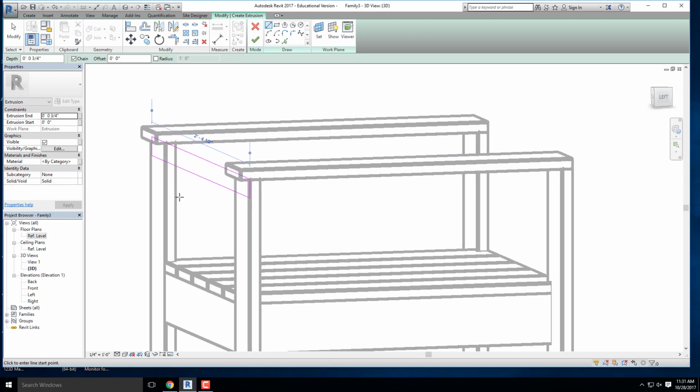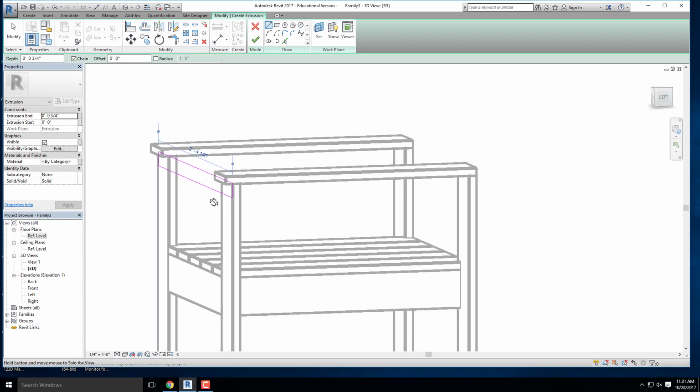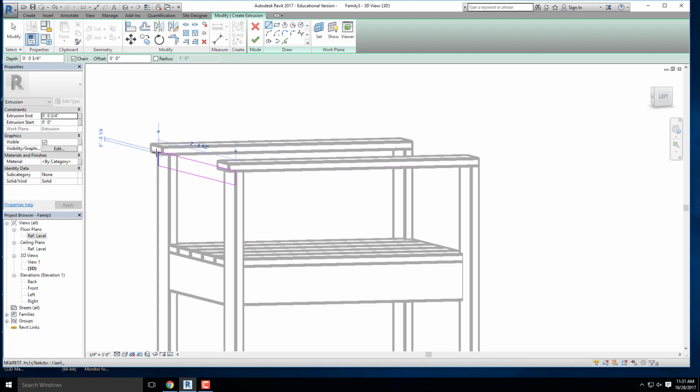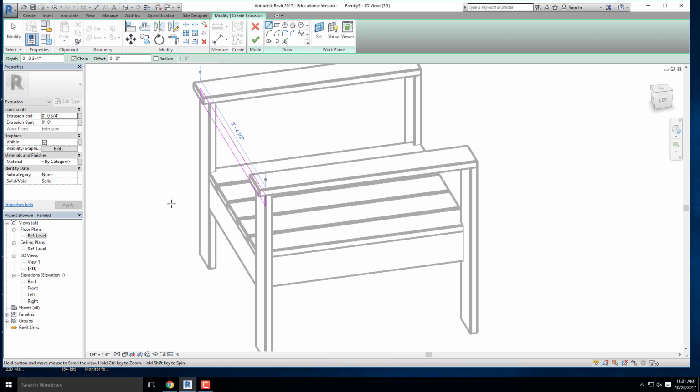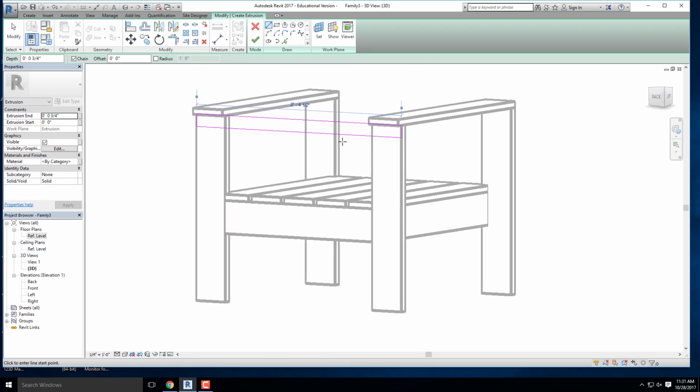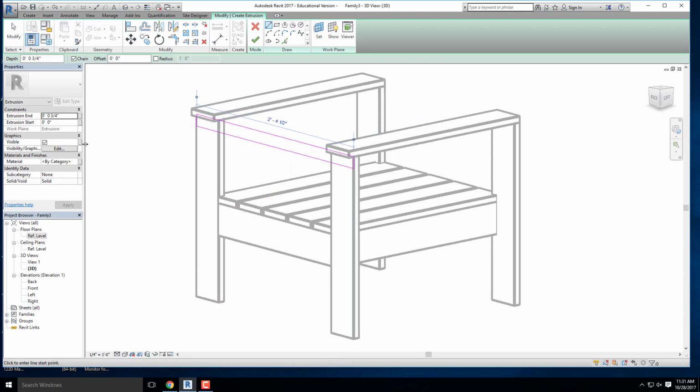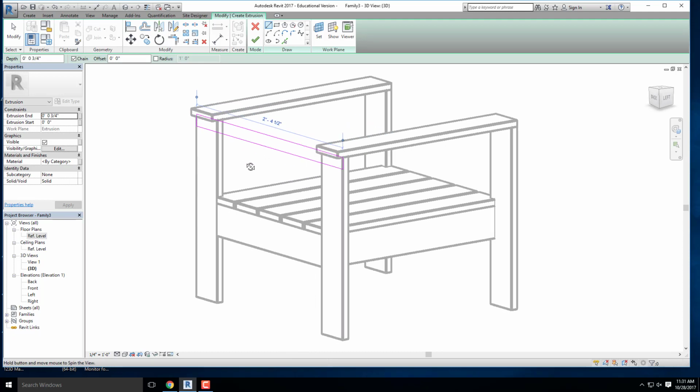All right, does that make sense on how we did that? All right, so we've changed our reference plane so that I can just draw right where I want it to be. No need to draw it. You could also draw it down here if you wanted to, and then just adjust the constraints accordingly. That's an option. That's another way you could do it. I just said I want to draw this exactly where I want it to be and not have to try to adjust the constraints in all these weird different ways.